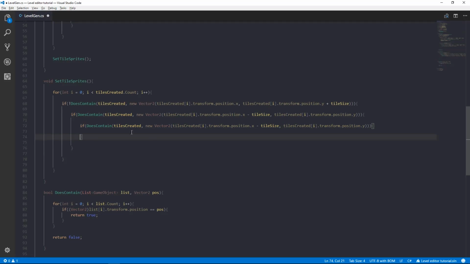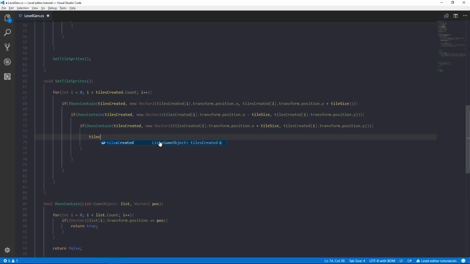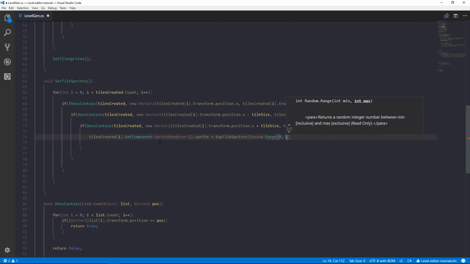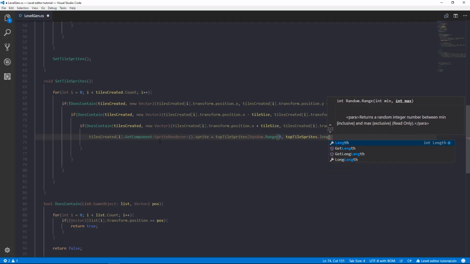And in this one, we will check if there is something on the right. If that is true, then there's tiles on the left and right, so it will basically be a top middle sprite. So let's say tilesCreated[i].GetComponent<SpriteRenderer>().sprite will be equal to blankTopTileSprites, and then we'll pick a random sprite in this array, Random.Range, that will start from 0 and end at topTiles.Length.